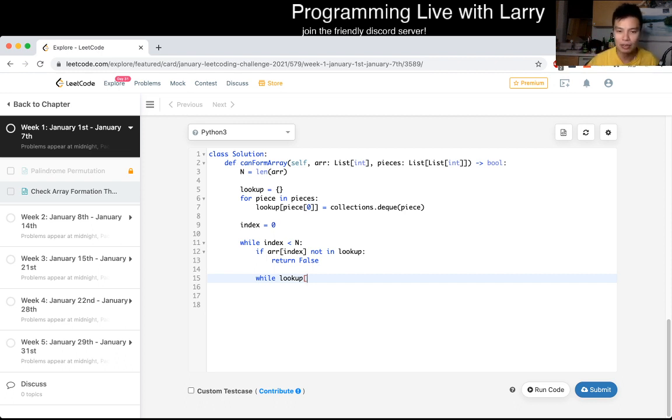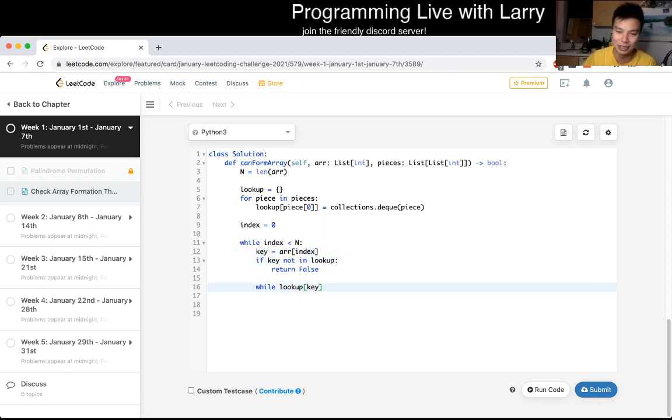So, while this thing, let's actually change this a little bit. So current element is equal to this. Let's change that because we might want to use it, because this is the lookup key. So maybe a better name is key. Sorry about the indecisiveness. Usually I give it more time to think, but like I said, I usually record these live. So while the length of this is greater than 0, we want to go piece by piece, matching it, moving it.